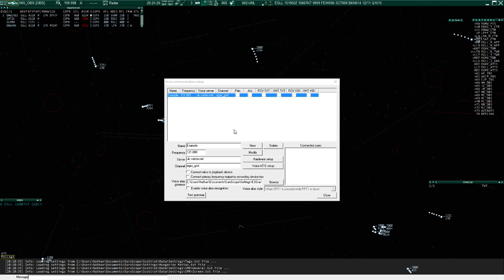The voice server, you've got some choices. Depending on where you are, you may want to use various different ones. For the UK, the general recommended one, there are 2 potential ones. You can either use uk1.vatsim.net, and there is another alias for it which escapes me. I believe it is uk.voice.vatsim.net or something along those lines. It is, yeah. Those 2 are just aliases for the same server. You can choose whichever one you fancy. They all go to the same place.